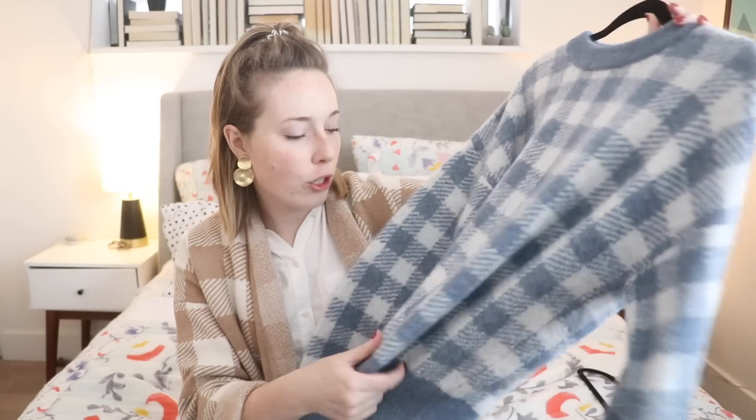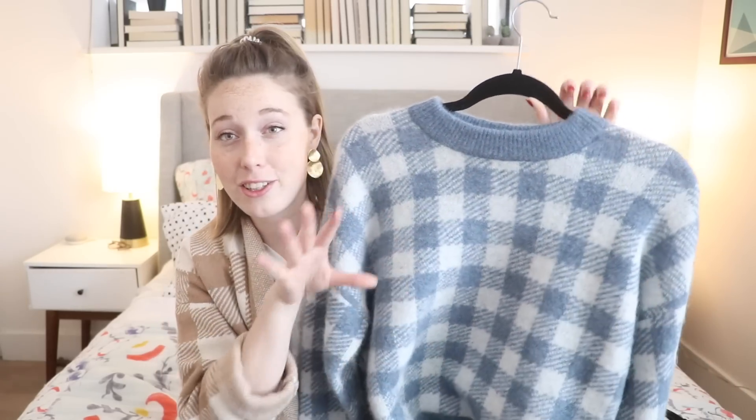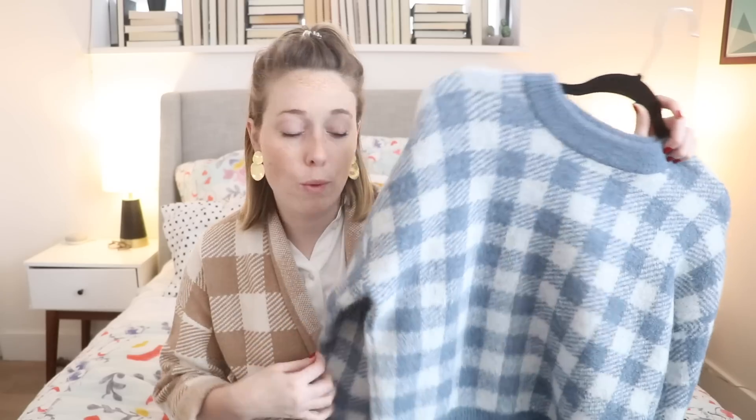Those are all the things I picked up from Madewell. I want to quickly show off the two items I got from Cezanne from their fall collection. Cezanne is my favorite store but it's super pricey, so I always treat myself to one or two items per season. Those pieces tend to be my most worn of the season, so investing in them is always worthwhile. The cuts and styles they bring back every year are not super trendy, which is great. The first thing I got was this light blue and cream checkered sweater. I love it so much — they released it in August and I was staring at it for months. I clearly love check. It's a lovely soft color that could work really well into spring and late winter too. It's also 100% wool, so high quality, will keep me warm, and won't pill over time.